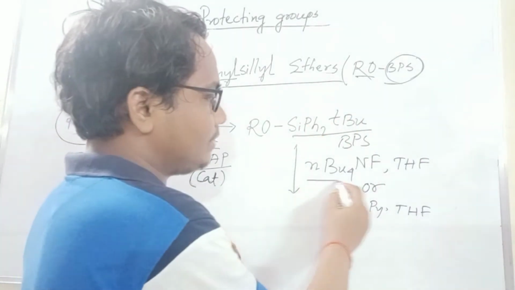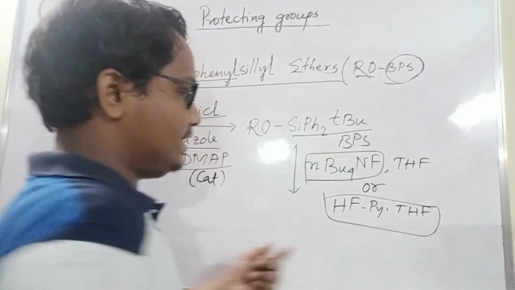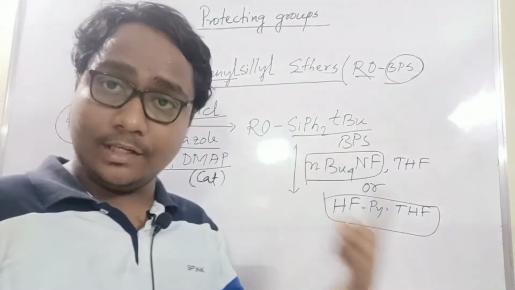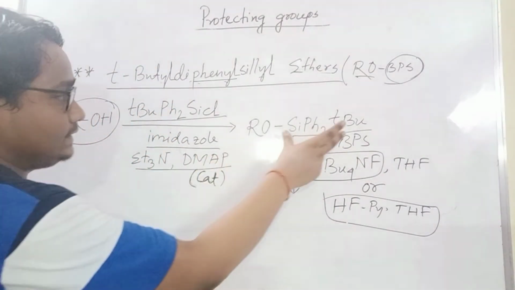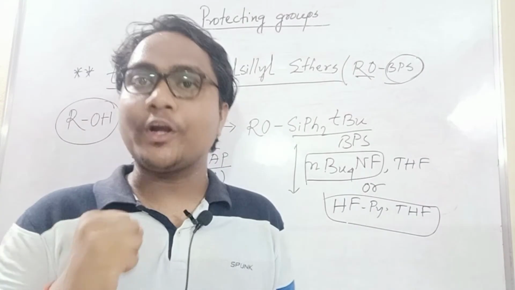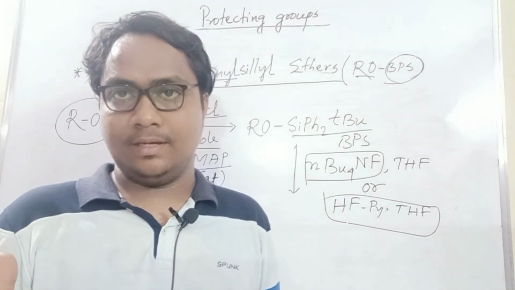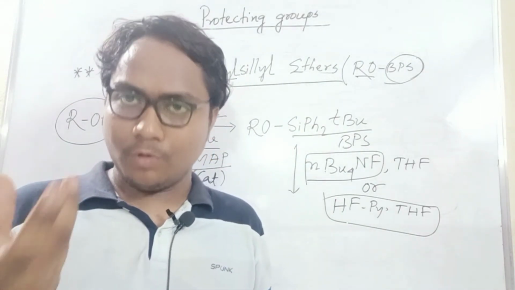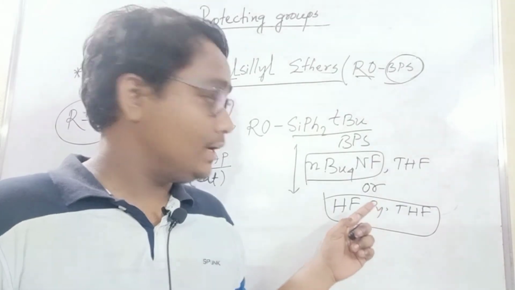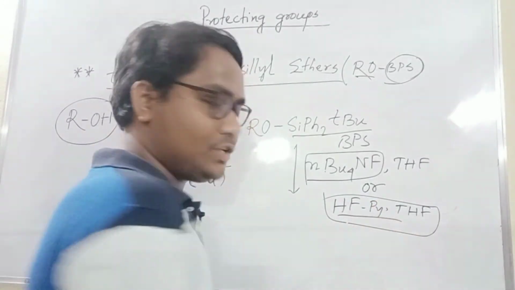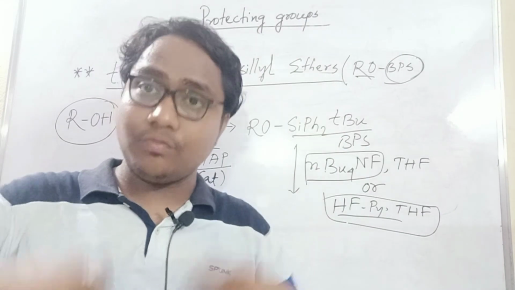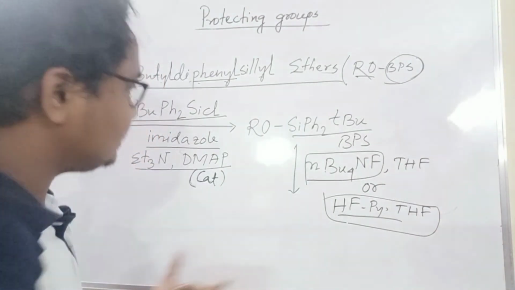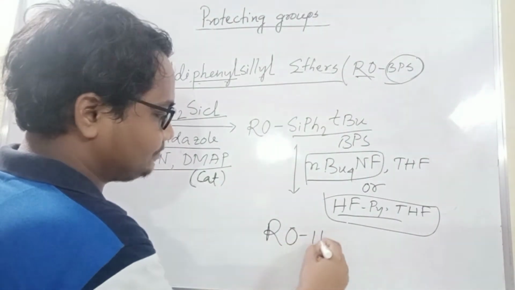Then you have to deprotect by this fluoride source. This is HF pyridine. It is a very strong fluoride source. It is a little bit mild, but it needs more. This is a very strong protecting group, not easily removed. If you use strong acid or a normal, lesser amount of fluoride source, that will not affect it. You need this kind of strong fluoride, hydrogen fluoride, a strong acid as a fluoride source, because it is stronger than all the previous ones. So you got ROH. So finally you will get it.